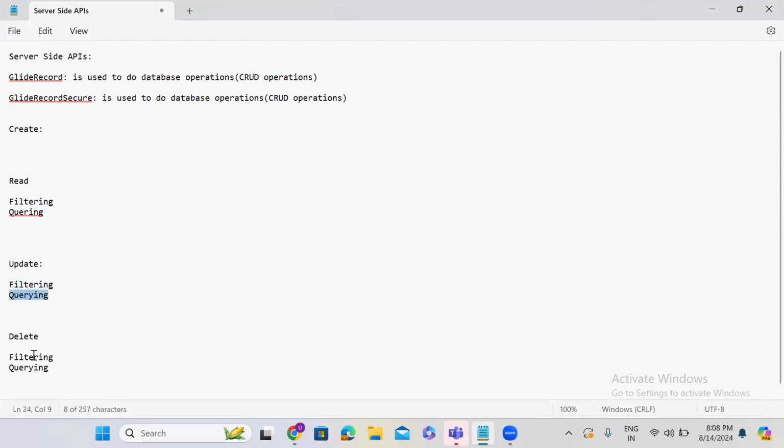Querying is must. For deleting also, filtering is must and querying is must.